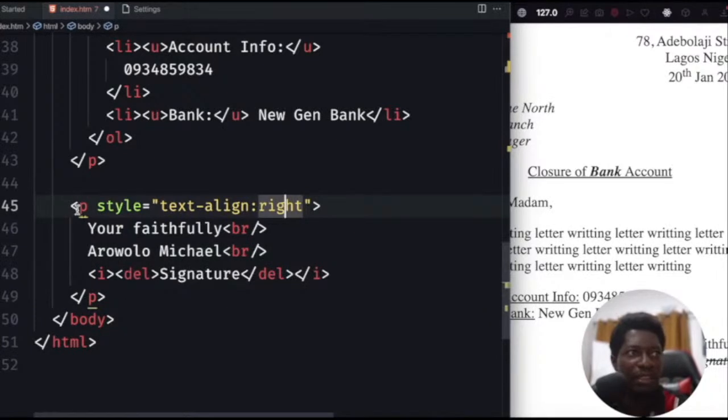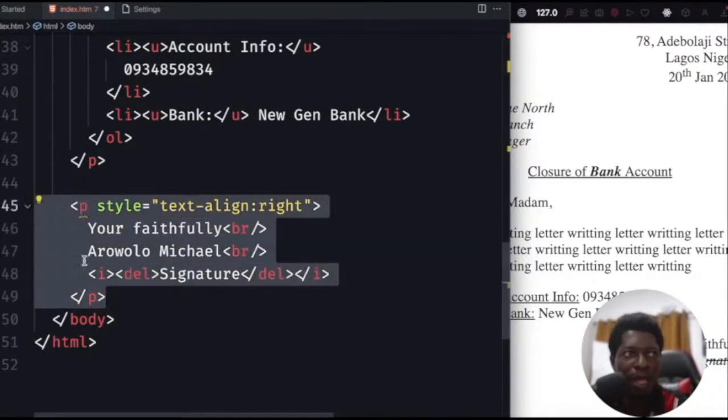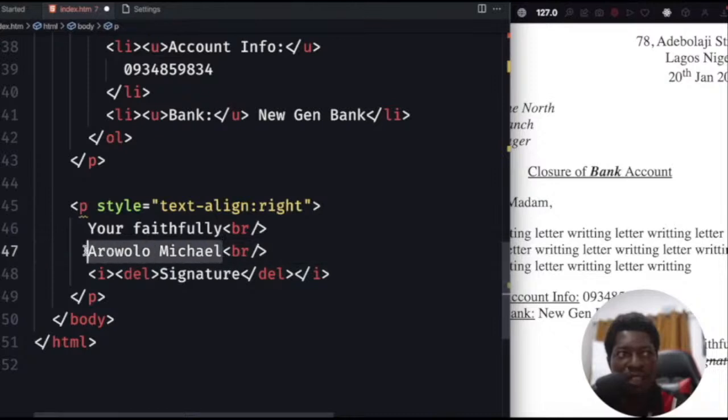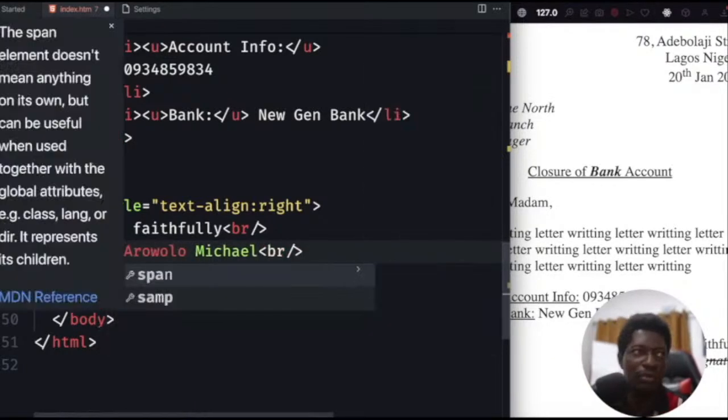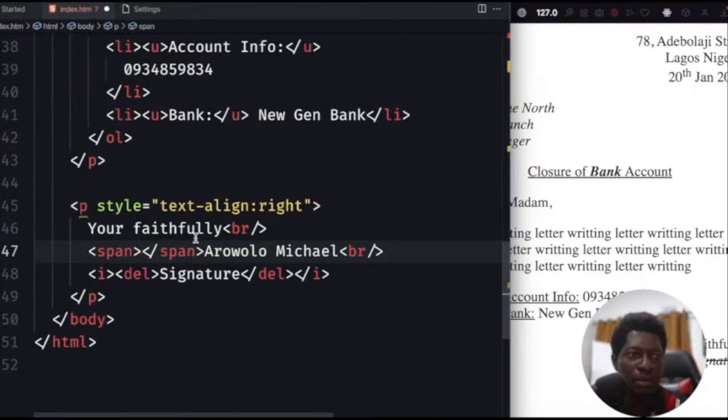Okay, the element that this "my name is" is wrapped around is the whole of this P. And if I style it, it will style even the "yours faithfully". If I need to style this particularly, I will need to put it inside an element and style that element. Remember when we're doing Google, we style individually, G-O-O, like that. So we have to put this inside a span so that we can style it.